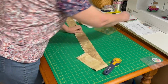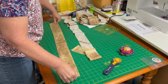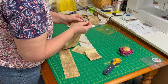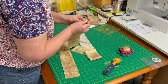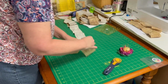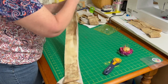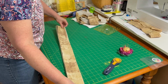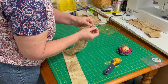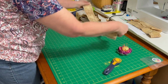And what I am going to do on each of these so that they are ready to go is I'm just going to fold them in half and I'm going to put a pin right at that halfway mark. And that will let me line that up with the quilt top in just a second. So again, I'm folding it to find the middle, and I'm putting a pin right in the midline of that border.